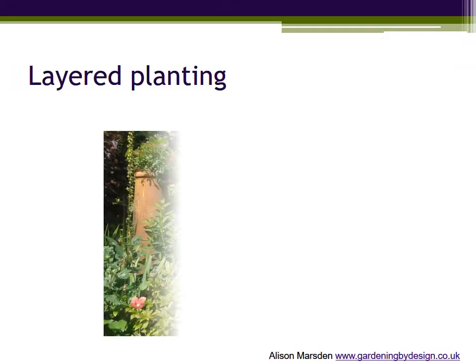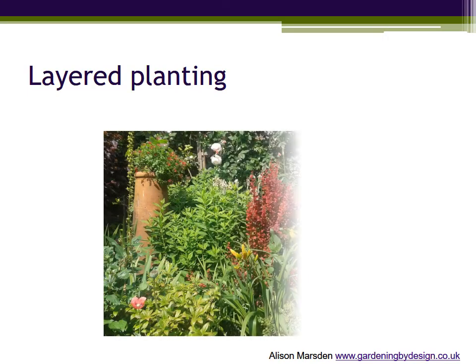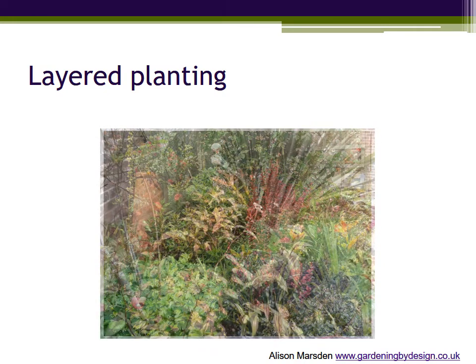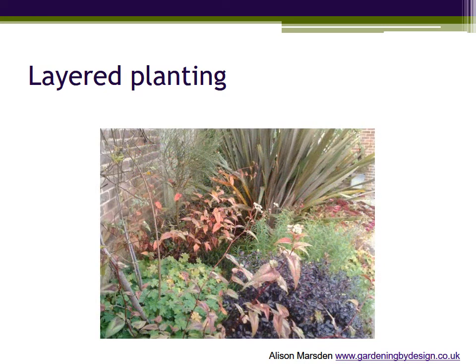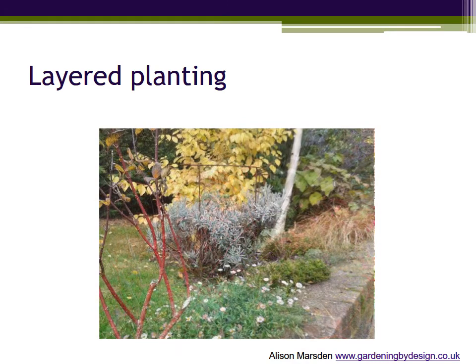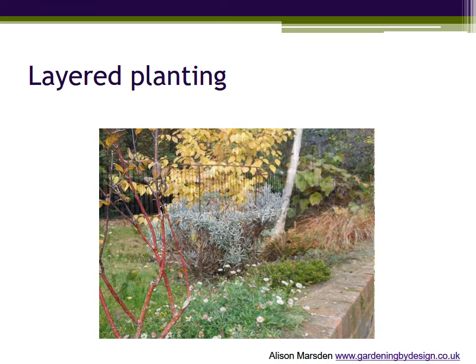Great borders that perform year after year are quite an achievement, and one good way to fit in all the plants is to use layered planting. This might be a term that is new to you, but layered planting is nothing revolutionary or weird and it's very flexible to match whatever type of garden you prefer. It's not a design style — it's really just an approach to planning that helps you make the best use of the range of plant types, shapes and sizes on offer.